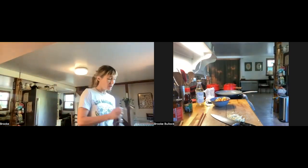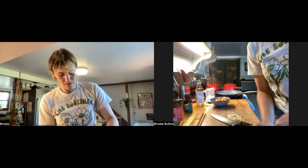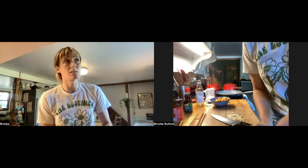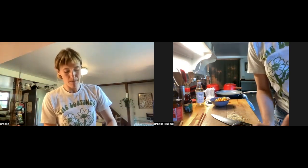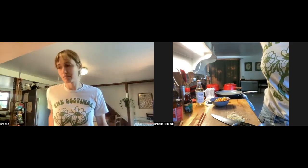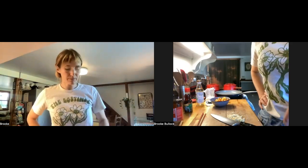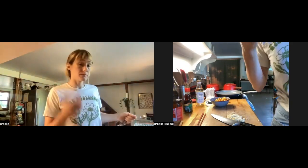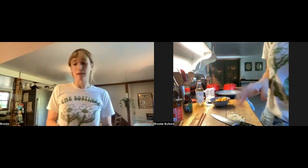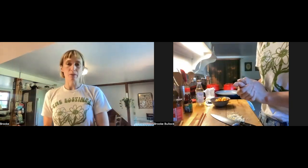And then you can just give that a stir. I'm going to use what I already used. And we're going to get those flavors meshing together. And that's going to be our sauce that goes on top of our bibimbap. You're welcome to give it a taste if you want. Adjust it for spice. It's already going to have salt because of the soy sauce, so just be aware of that. And it's going to be really strong because it's the main flavor. We're not doing a whole ton of seasoning with other stuff here. So you can put that to the side.